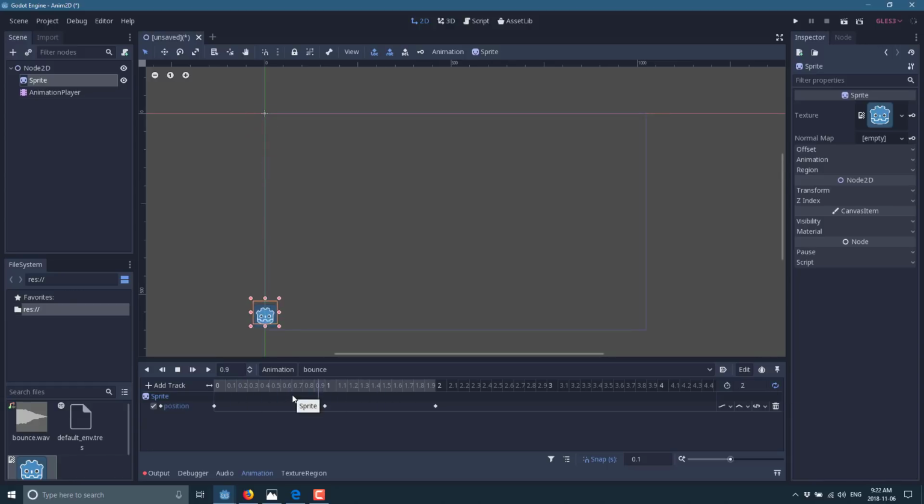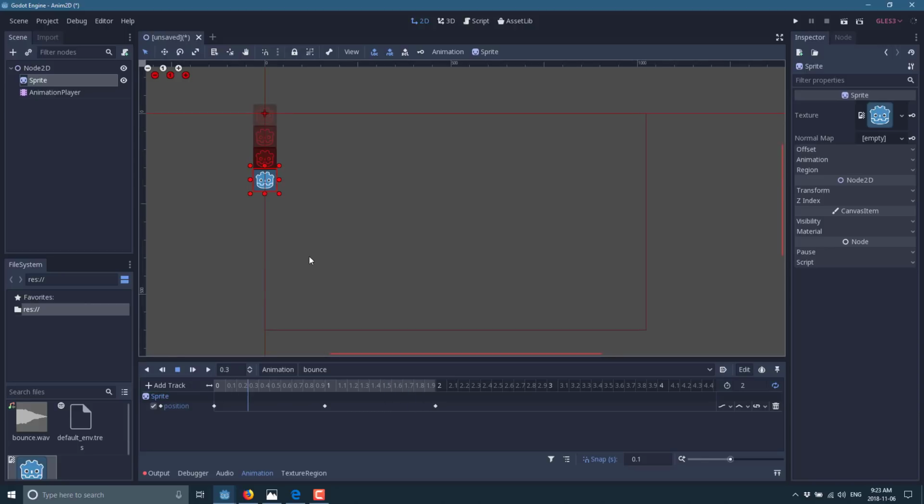Now, one of the things that's very valuable when you're working with this kind of stuff is you want to see how it's changing over time. And that is where something called onion skinning comes in handy. Now, what we can do is we can turn on onion skinning. And what this will do is basically draw the previous frames of animation. We can actually say multiple previous frames of animation. So say 3 steps, and we can do it in the past or in the present. So now you'll see, as I pause the animation, there's the last frame, the frame before that, and the frame before that. It's a nice way of being able to debug exactly how your animation is working.